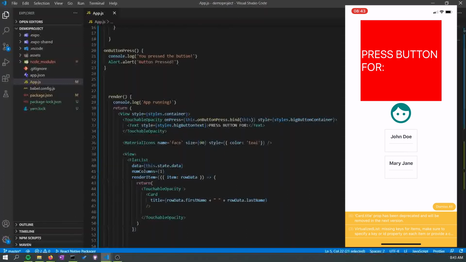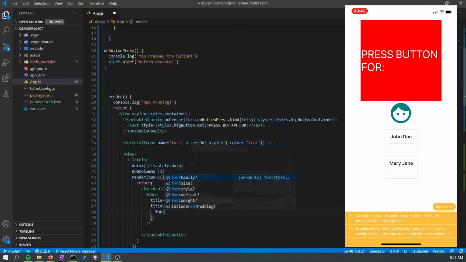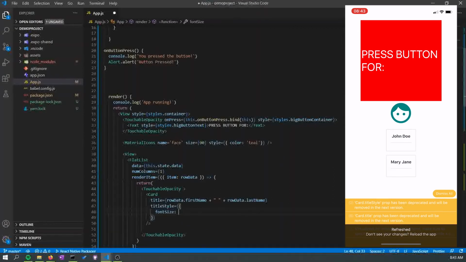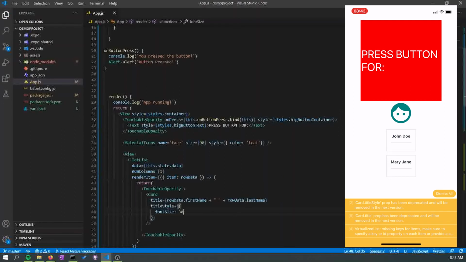There's a bunch of styling you can do. So you can say title style equals, and then two curly braces inside each other, and you could say font size equals 15, and it'll make it smaller, and then you could say 30 to make it really big.